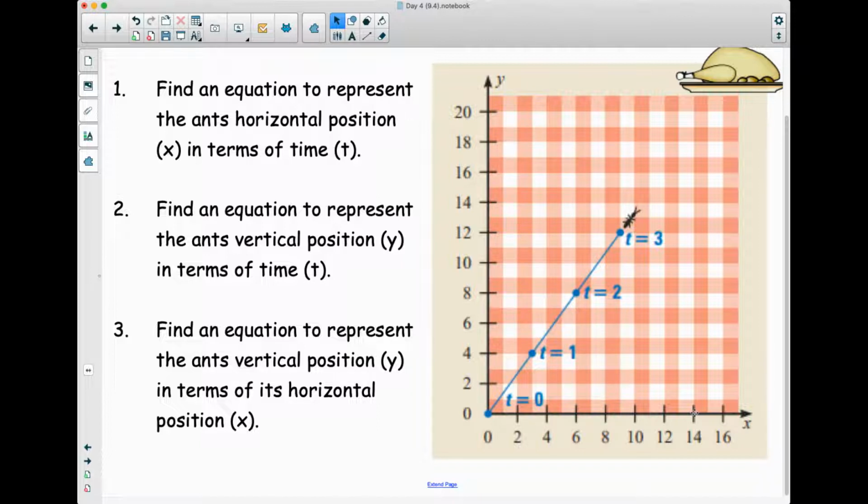Perfect. And it's hard to separate our minds out from that because we're so used to doing rise over run and all that stuff, and we're like, so wait, we've got our horizontal distance here, but we also have t, our time, happening at the same time. So that's where you have to kind of separate your mind from that. So yes, x equals 3t.